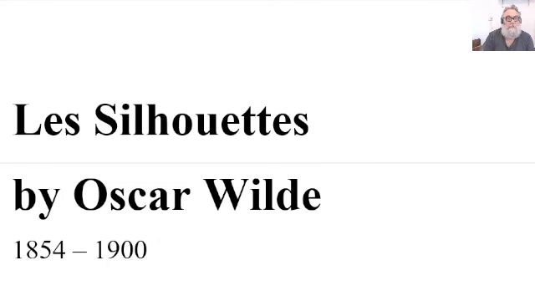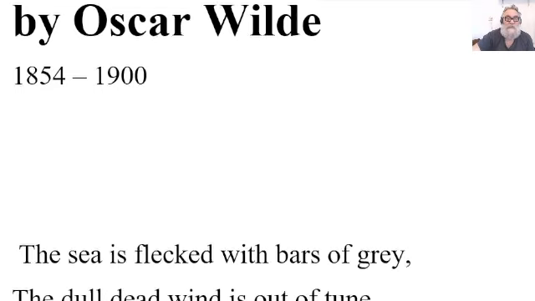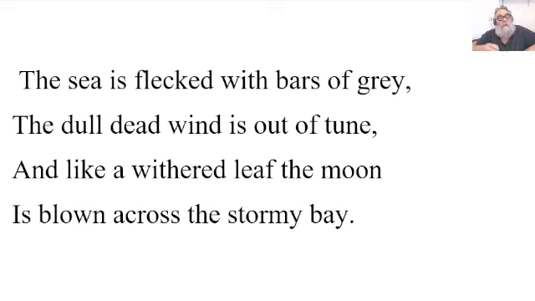Okay, so this poem, Les Silhouettes, the silhouettes, the outlines. This poem is a description of a scene. And I get the feeling that he's standing on a hill, or maybe the sand dunes just above a beach, looking out at the sea and the sand.